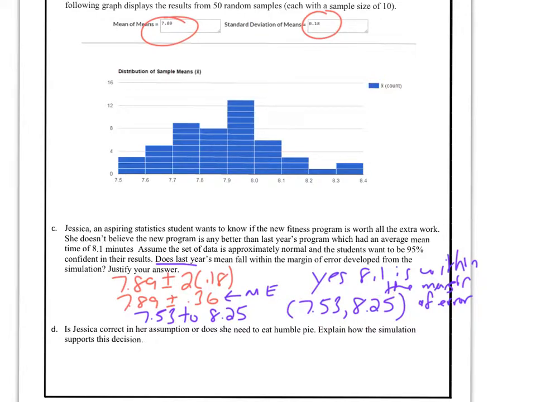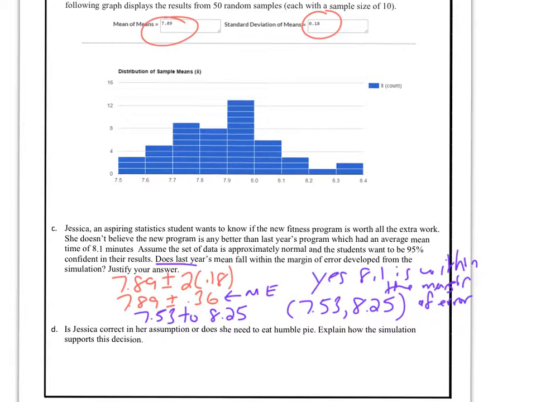So when you take a sample and someone else takes a sample and someone else takes a sample, and you sample different people, or in this case get different averages from that sample, you're not going to have the exact same sample average. So we're going to end up with a variation of numbers. And this interval that we have here represents all the potential numbers that we could get.